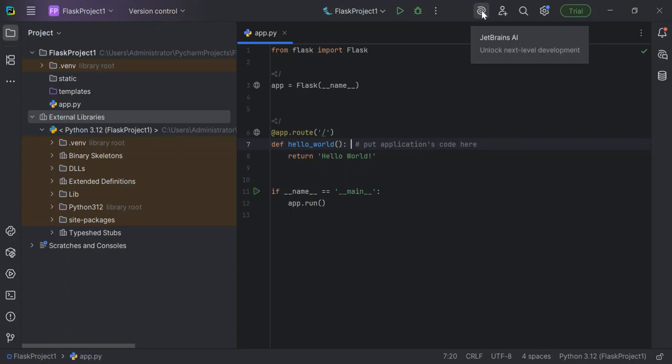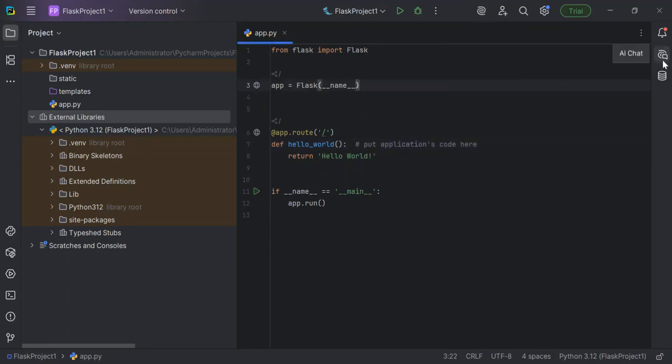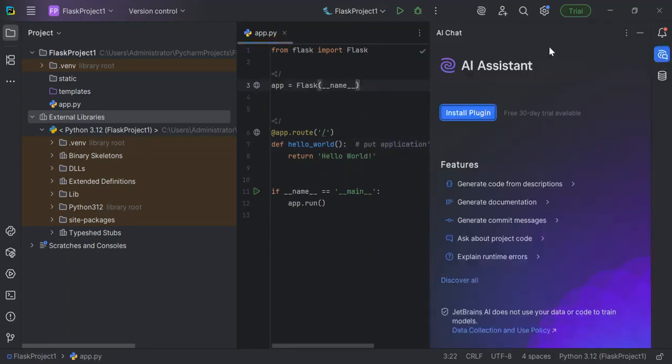As you can see, it's JetBrains AI. Once you click on it, you can see whatever is actually going on here. If you want to get it, click here on the AI Chat, and then this dialog will open. As you can see, it's asking me for the plugin, which we're going to do in our next video. For this video's sake, this is just to get us started. We're not going to move too fast yet, because we're going to create a specific video for this.